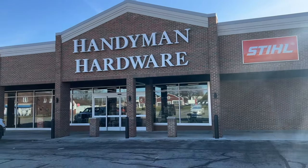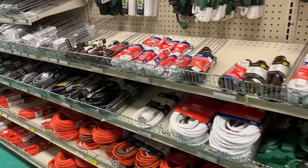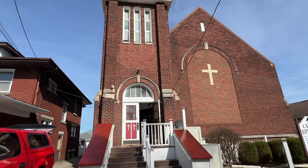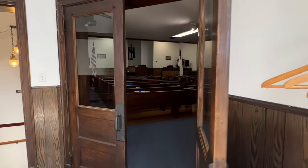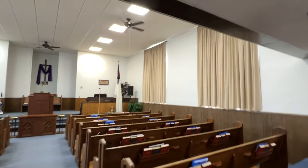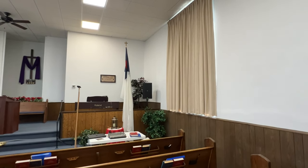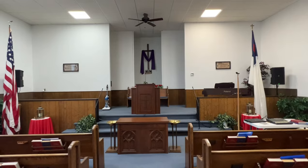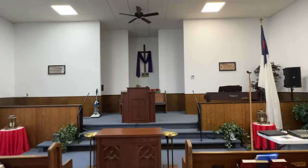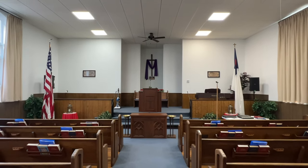Here's the church we're at today — a little community church that just needed a couple of speakers. We replaced some really old passive speakers with the Mackie Thumps, which will be perfect. They still have their old Mackie mixer up there and it works just fine. Also installed a gooseneck mic on the podium out at the pulpit. Good to go — on to the next stop.